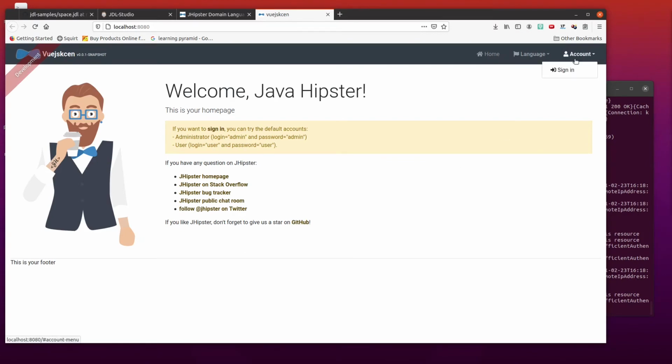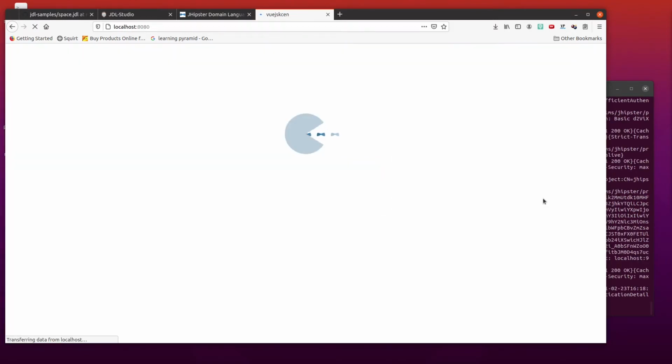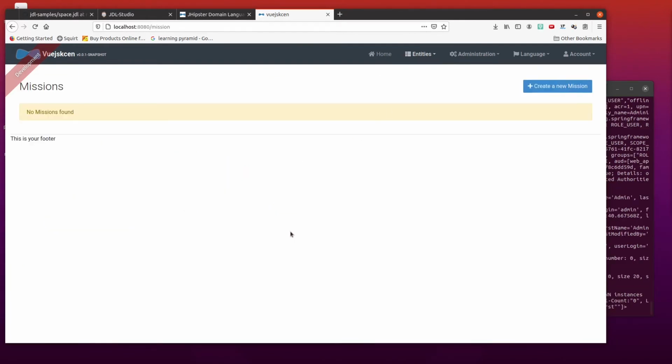Basically, I will start by signing in as admin, and we'll take a look at the entities. So we have the mission and the space event, being a launch or a landing, and we have some mission records. So we can go to the mission record. There's no record yet. There's no fake data in MongoDB. SQL can have fake data, but not MongoDB.